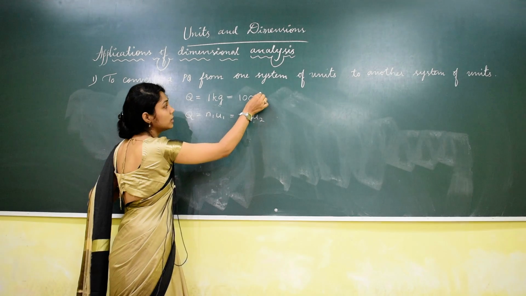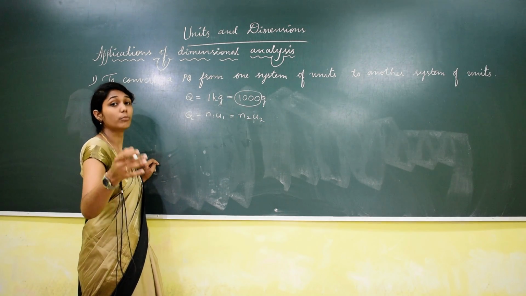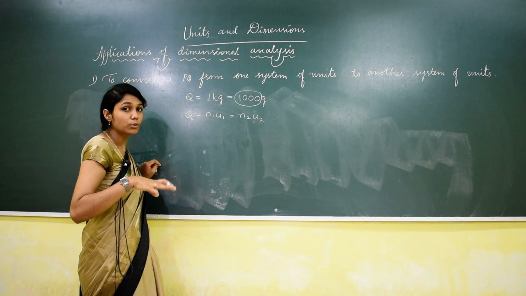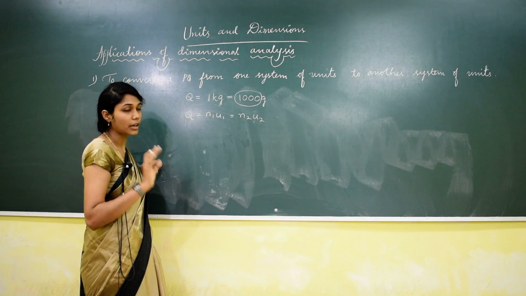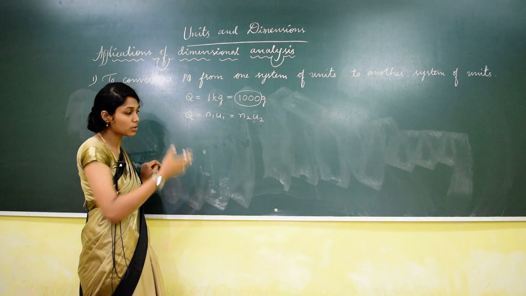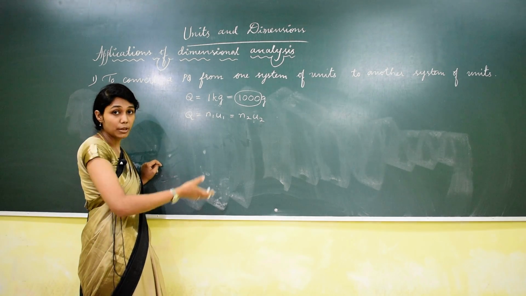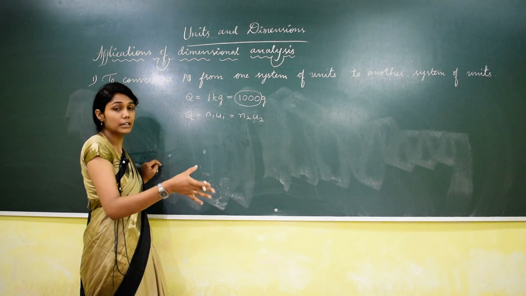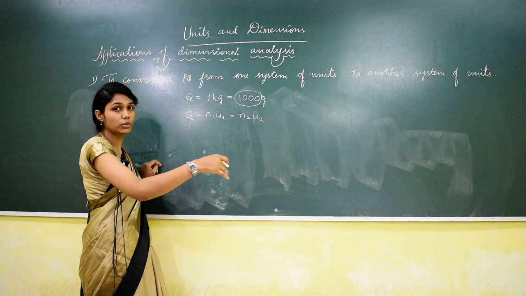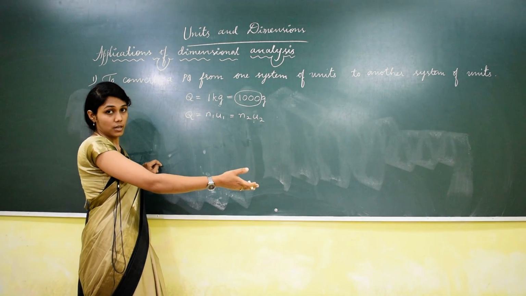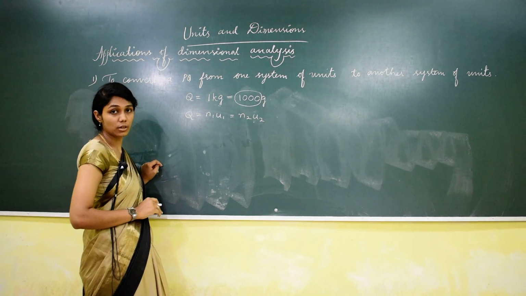ಸಪೋಸ್ ನನಗೆ ಇದು ಗೊತ್ತಿಲ್ಲ ಅಂತ ಅಂದ್ಕೊಳ್ಳಿ, I don't know 1 kg is equal to how much gram. If I want to find 1 kg is equal to how much gram here, then I have to use a particular formula. So I'm going to explain you, I'm going to derive that formula here. Okay, by using that formula I can easily find 1 kg is equal to how much gram, 1 meter is equal to how much centimeter, 1 newton is equal to how much dyne, 1 unit of energy, that is 1 joule is equal to how much erg.